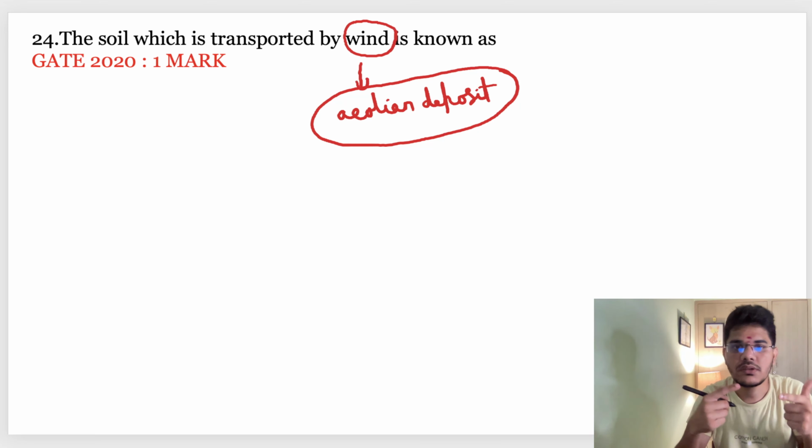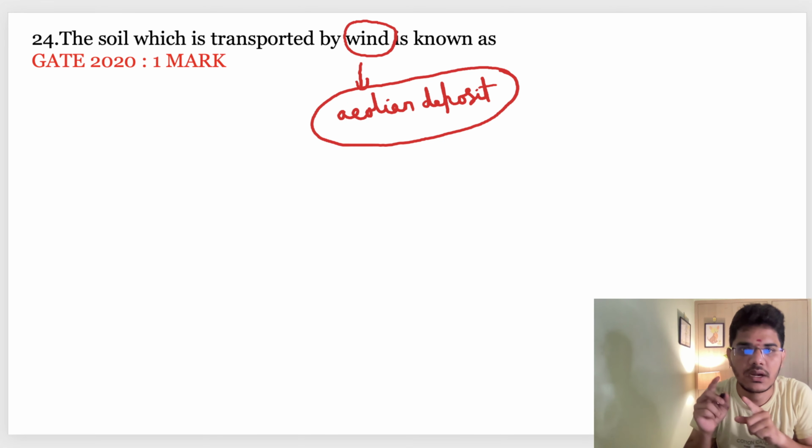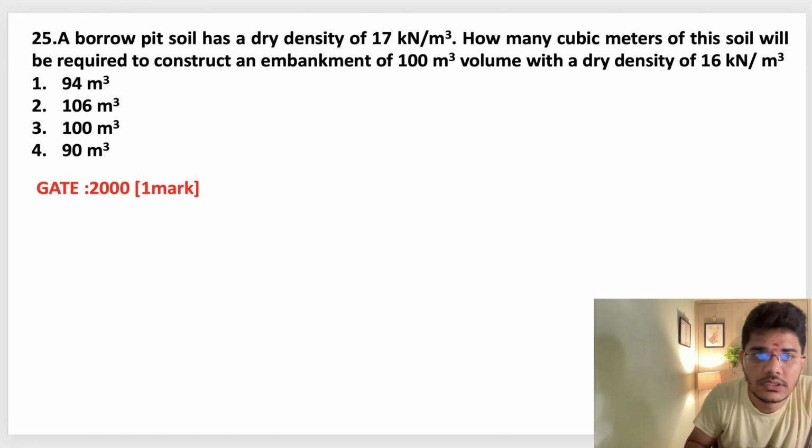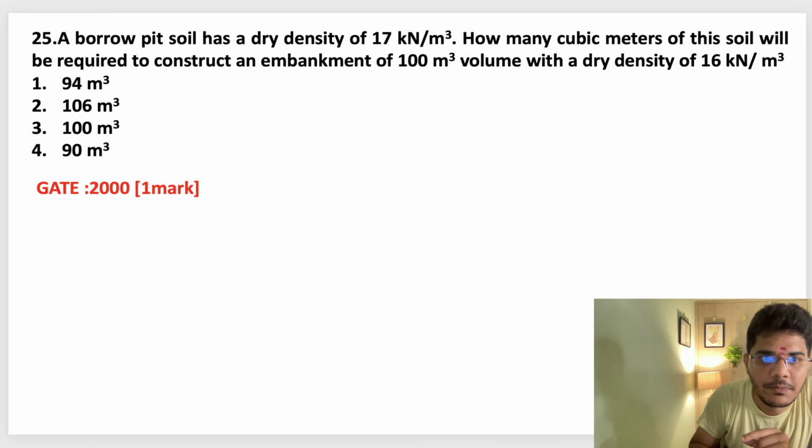So like this, actually 5 to 6 are there, so that you have to remember. If you get a theoretical question, it is just a memory based question. If you get those kind of theoretical questions, then you can answer immediately if you remember. So coming to the next problem. This is actually a bit tricky question. Just read the question carefully.